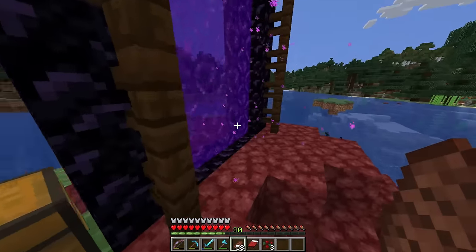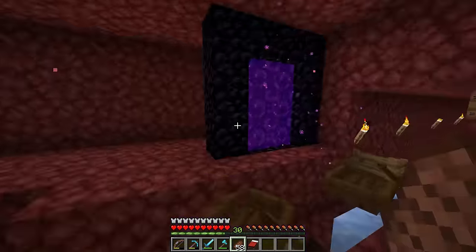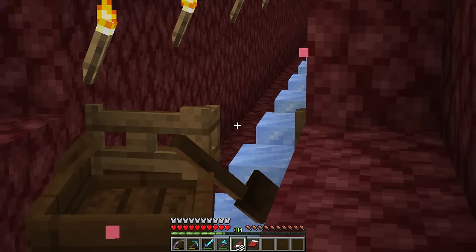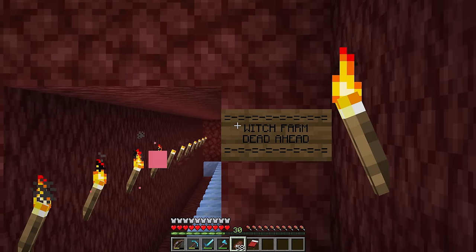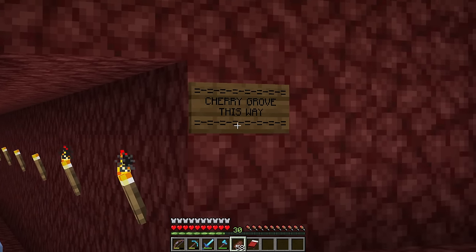Next stop, over to the Nether. As soon as we slide into the portal over here in the Nether, the first thing that we see is an ice road. This ice road is a way more recent project. I didn't put this in until pretty recently. Over there, we've got an option to go to the witch farm, more on that later, we'll come back, and then over here, we've got the other option to go all the way over to the cherry grove biome.